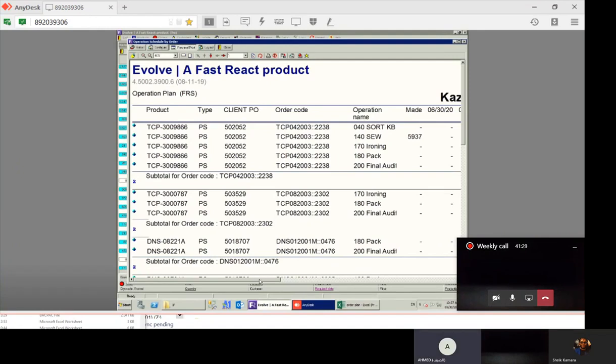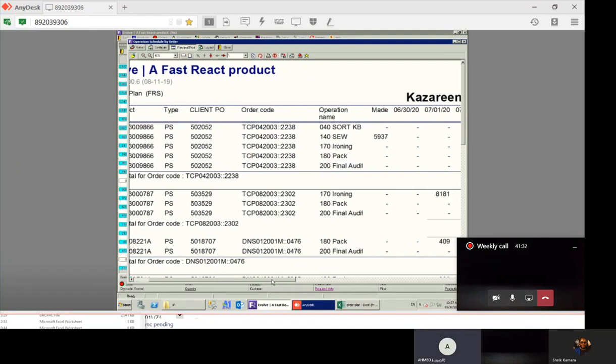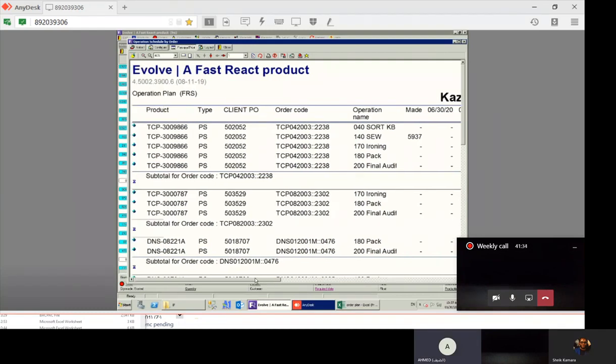Do you have any questions related to the data you want to show in the reports, the kind of data per product, per style? Sheikh is sharing his screen, so interact and ask him how to print this report, how to change the filter, how to change the sequence of the data. Because starting tomorrow, you can use this feature to print what you already have in your planning board.